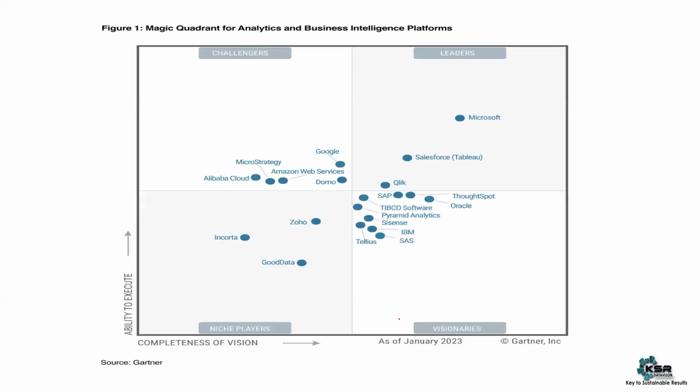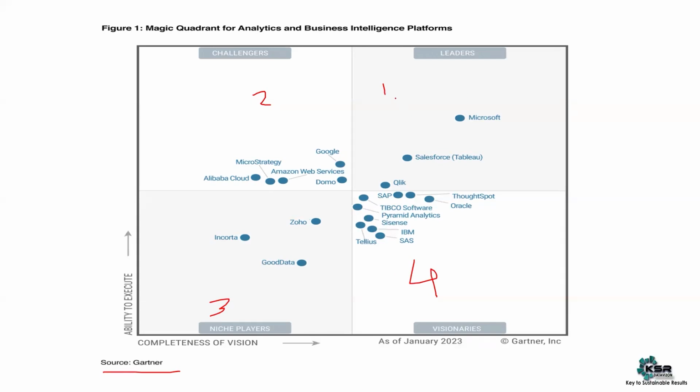Now, just an example. This is a 2023 analysis which I've taken. What do you mean by this graphical representation? This graphical representation is given by Gartner. Gartner is a company which goes back and analyzes the market presence of these BI tools. They do some analysis and research, and they try to create this quadrant. Now, what do you mean by quadrant? There are 4 quadrants here, 1, 2, 3, and 4.